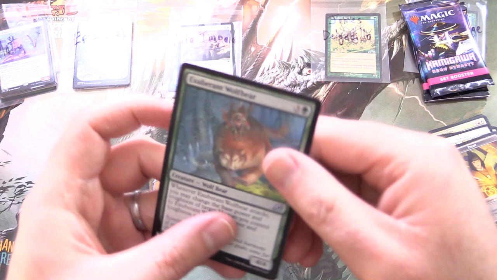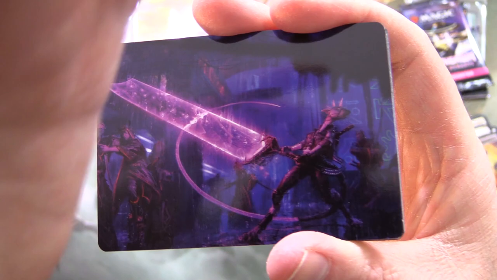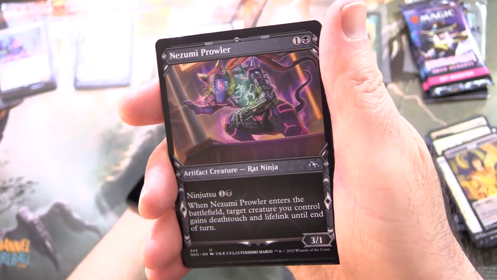Exuberant Wolf Bear from Ikoria. What do you think of Ikoria? Was that one of your favorite sets or you didn't really care for it? Leave a note in the comments. And this is some massive sword. What is it? Enormous Energy Blade. That's what we're calling it these days, I guess. We're in the future. We've got an amazing Swamp.